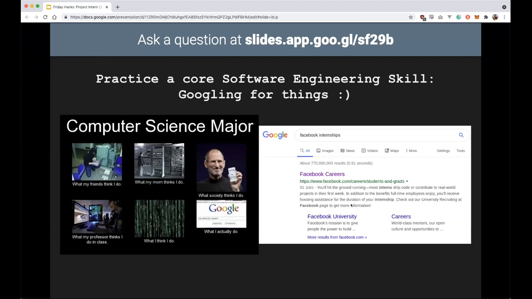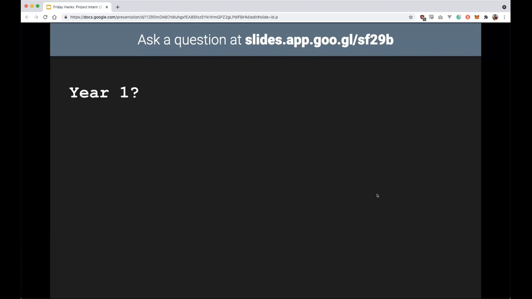Something I did last year personally, I opened my phone, I looked at every single app I had, and then I said, would I be interested to work for this company? And if I said yes, then I would just type in the company's name into Google and add in the word careers at the end of that. So like, I use Notion a lot. I emailed Notion, asked them, hey, do you guys have internship openings? They didn't, but this is one of the things that you need to do, that if you're interested to work for some of these companies, you can just Google for them or drop them a cold email and ask them, hey, do you guys take interns?